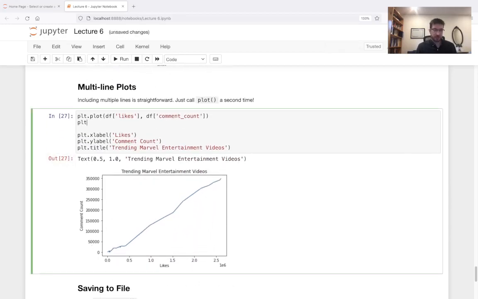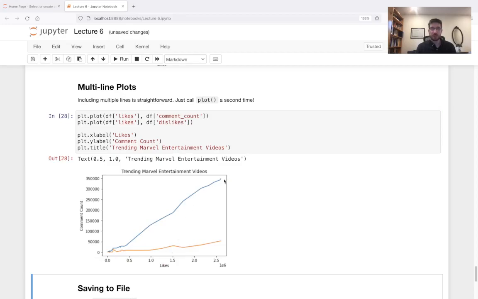If we want to add this extra information, we just make a second call to plot, and it will add that second line in for us. Very, very easy.